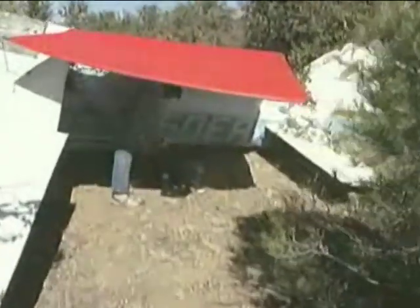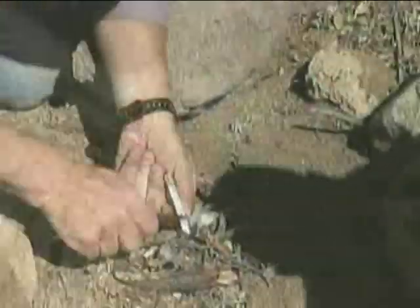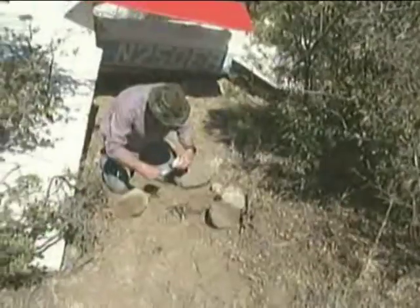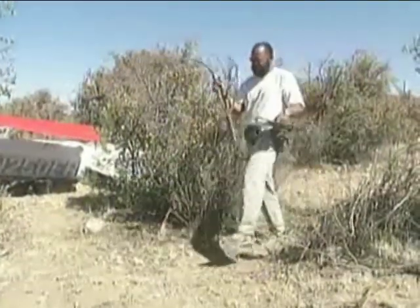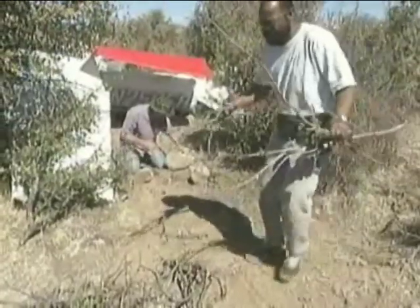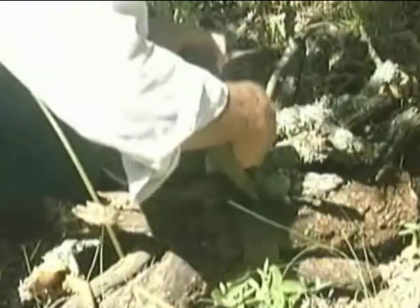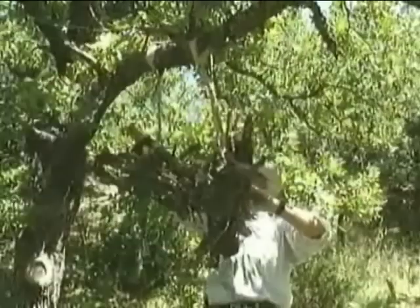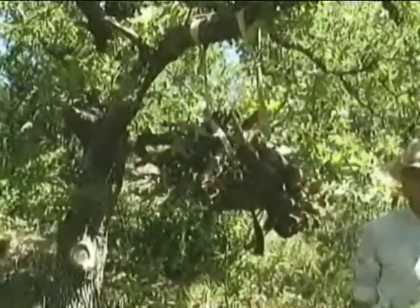Before you make the first spark, gather all material you will need to start and maintain your fire. First, you need to gather some tinder. A good example of tinder would be fine dried grass, dead and dried pine needles, cotton, paper, magnesium, or powdered wood — anything that ignites easily and burns hot is considered tinder. Next, you'll need to find some kindling: small twigs, thicker grasses, wood shavings, and thin chunks of dried bark. Finally, you need to find some fuel — material ranging from just slightly bigger than kindling to full-fledged logs. Always get three times the amount you think you will need. Get tinder, kindling, and fuel all at once and have it near the fire pit.